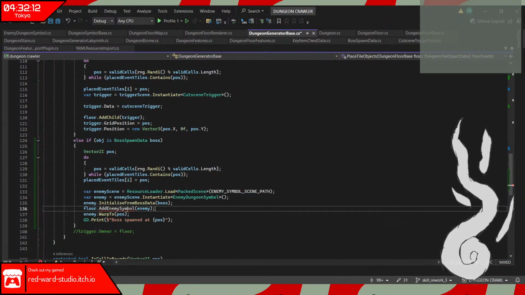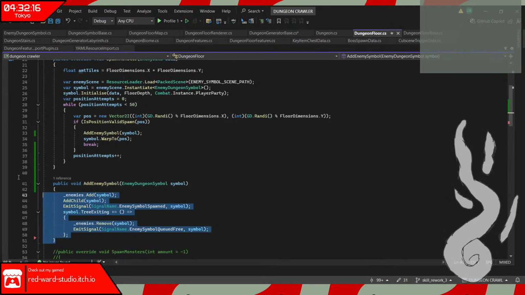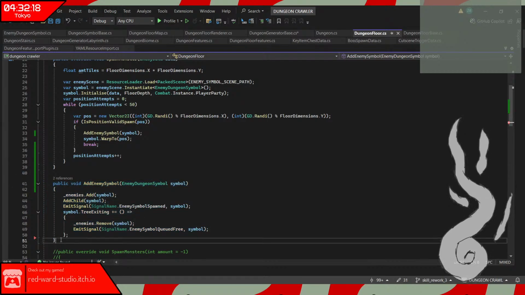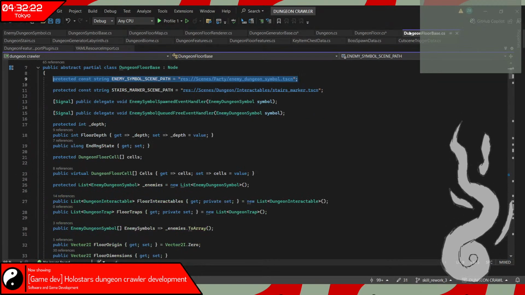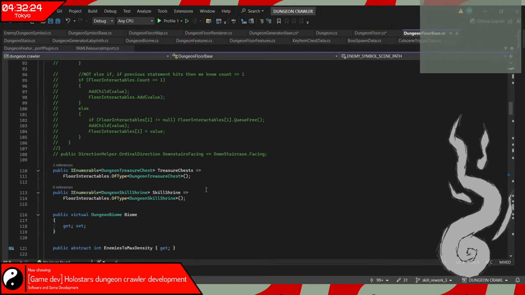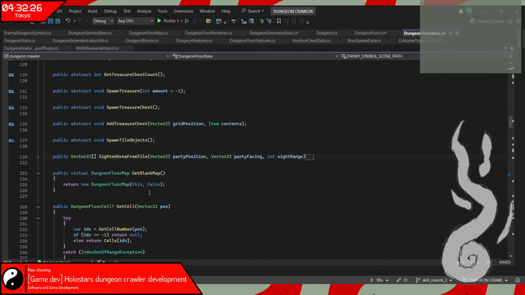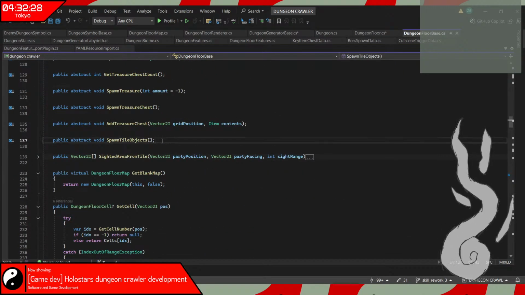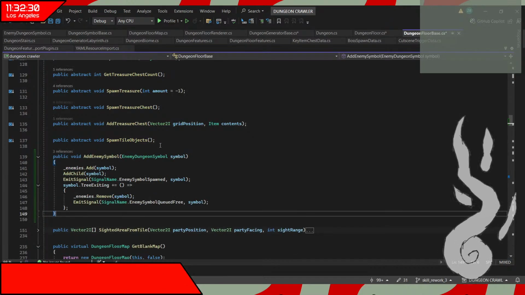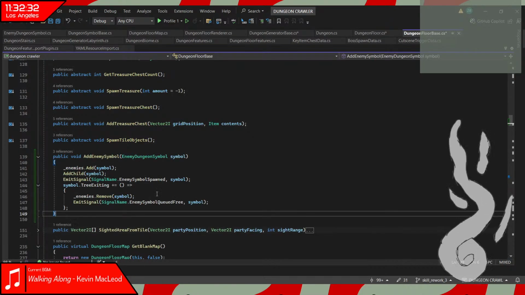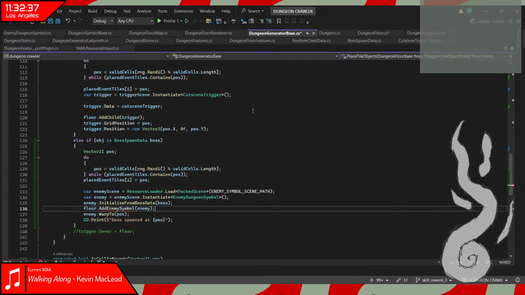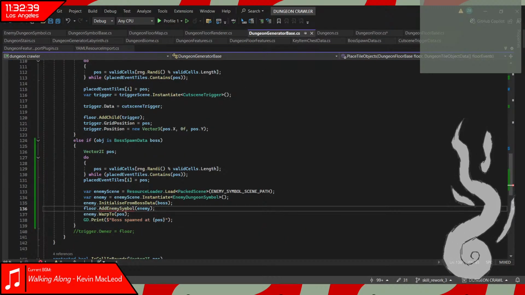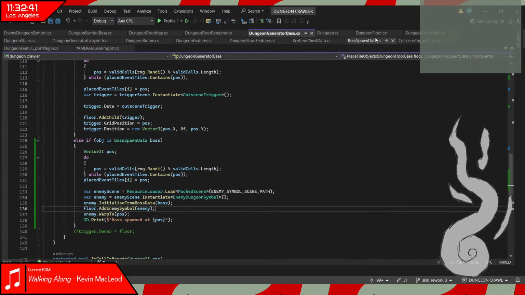The floor base does not contain it. Fuck. I need to pull this up. That's fine. There we go.